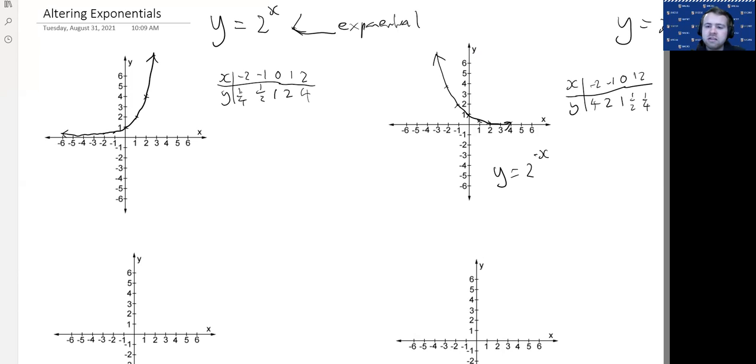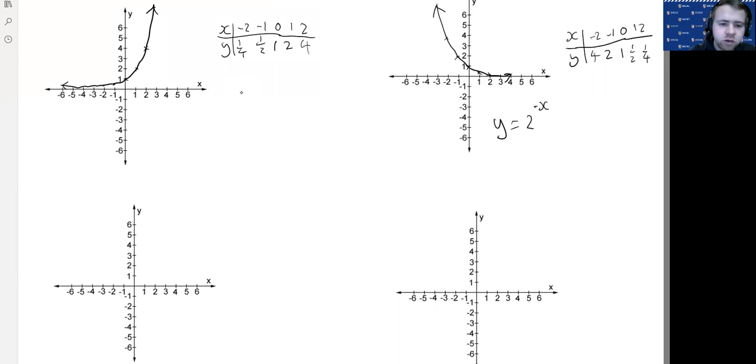So adding this minus sign in front of the x value, all it does is swap the values of x and y, of x, sorry, so that what was the value of y when x was positive is now the value of y when x is negative, and vice versa. Okay, what happens though if we change the graph to y equals -2 to the positive x? So this time we've got a positive power. We've just timesed the whole thing by -1.